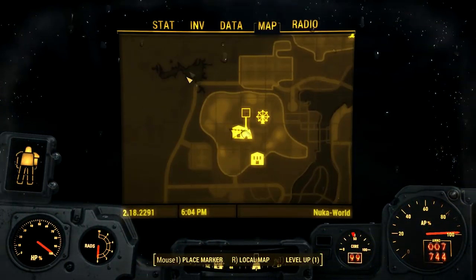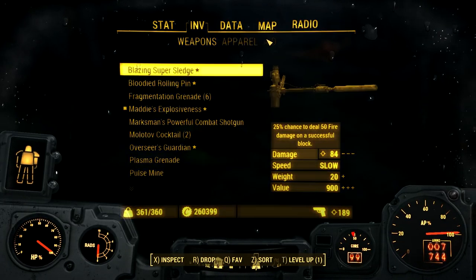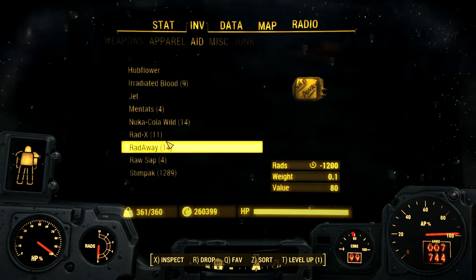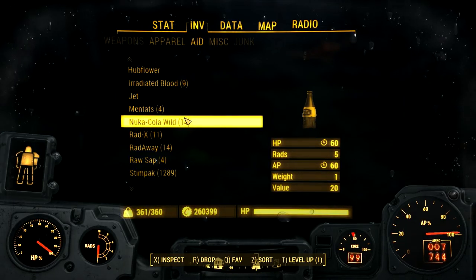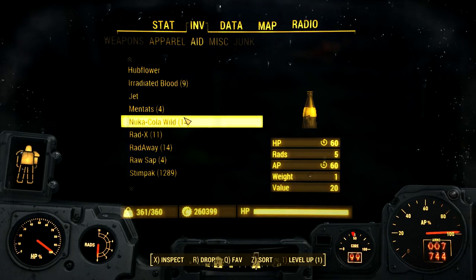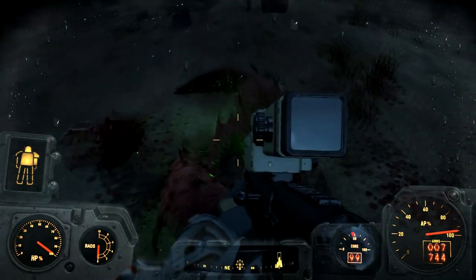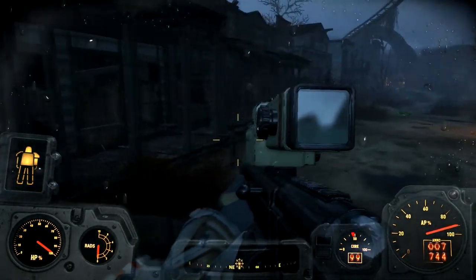Okay, what do wilds give you? I'm not gonna drink them, I just collect these things. I'm a collector. It's just a boost in hit points, rads, and action points. Alright, now we're going back.